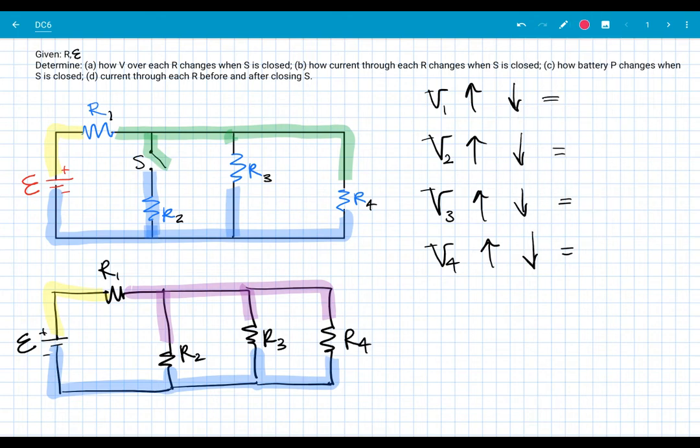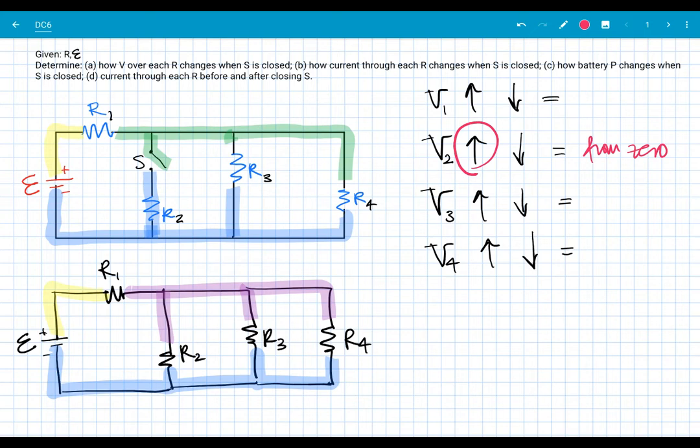So potential 1, maybe I'll leave that alone because that is one of the harder ones to talk about. Let's talk about potential 2, when we close the switch. So when the switch is open, R2 has no potential difference. Once the switch is closed, it has this purple-blue potential difference. So V2 increased because it increased from 0, right? Oh, I'm talking about V2 in that branch, sorry. With the switch open, V2 was 0. So V2 increases, and it increases from 0. Okay.